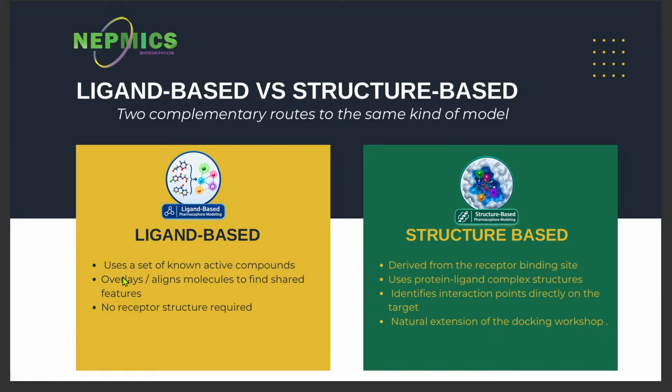Then you can align, superimpose those ligand molecules, and find the particular features: what different features are important for executing the biological property. You need to screen them. And there is no presence of a receptor molecule. So even if you do not have a receptor molecule, or any information about the receptor protein, you can easily do pharmacophore modeling based on your active ligand molecules.